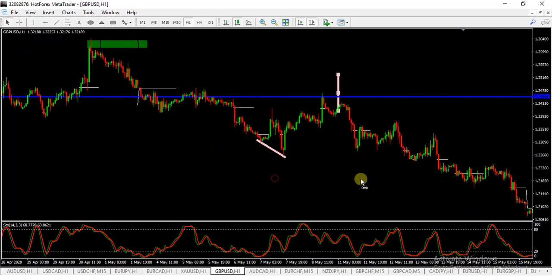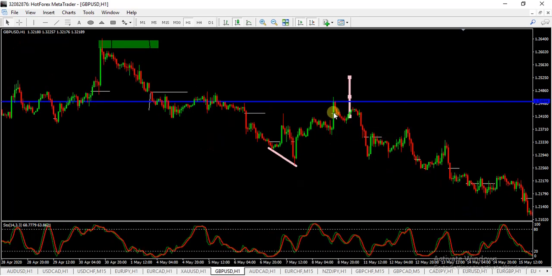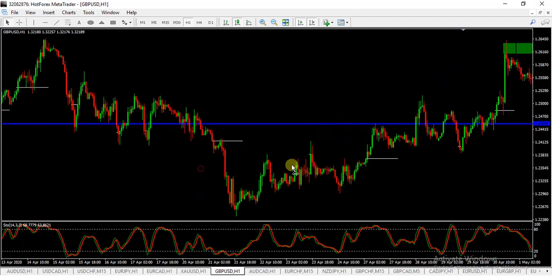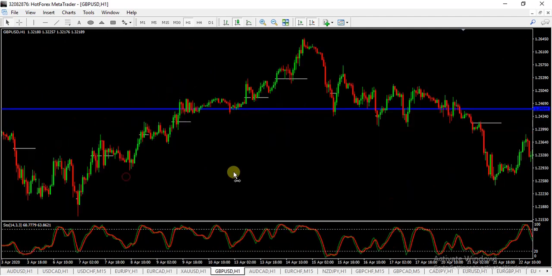So stay away from candles like this. The moment you witness something like this, powerful candles towards your direction, the next thing you should do is to what? Close your trade at the close of that candle, because it's a trap. All right, it's a trap. So guys, I hope you understand what I said in this video.